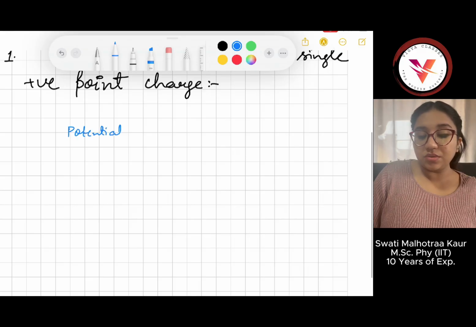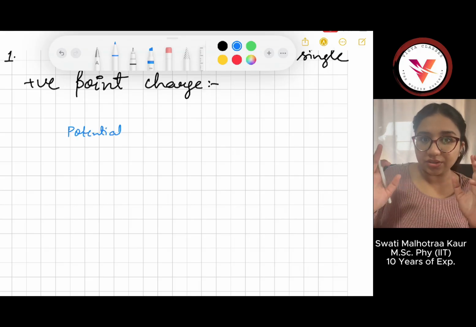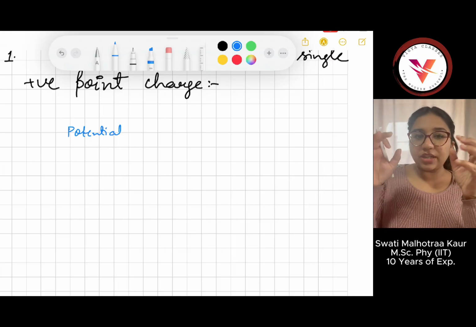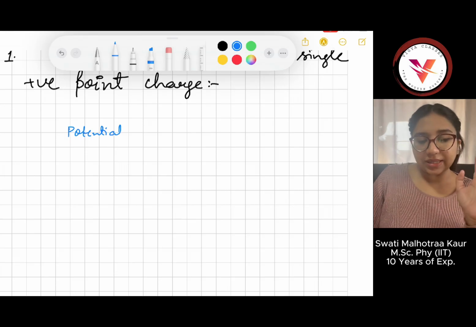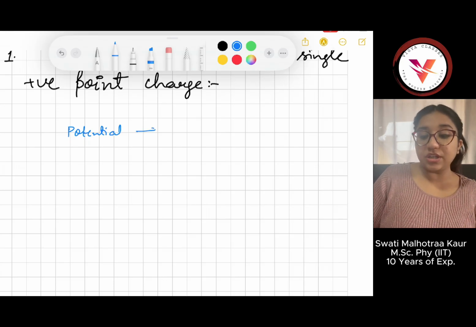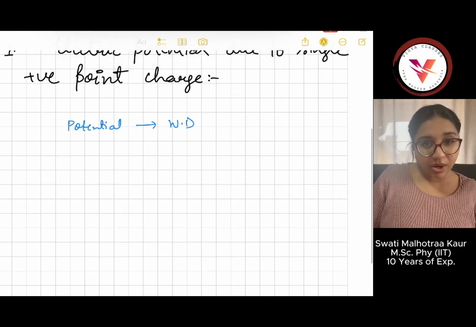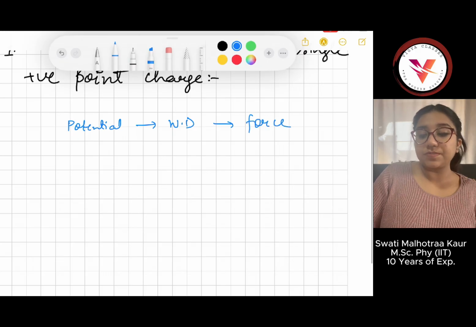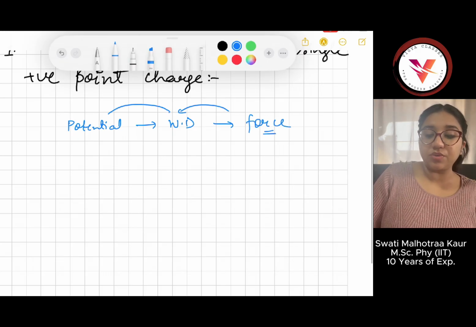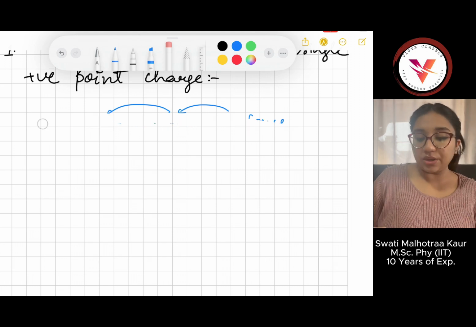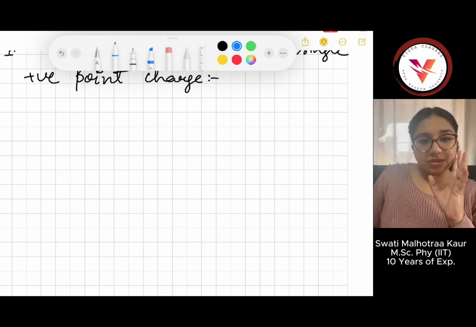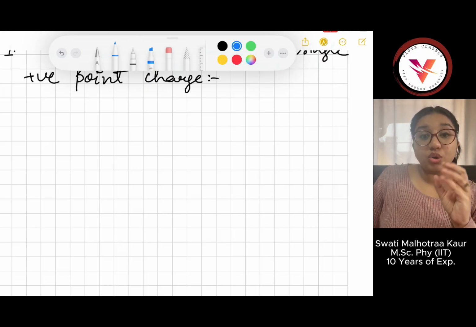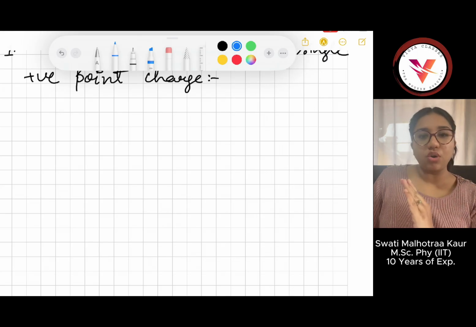Now I'll give you basically the itinerary, the path which you should remember in your mind, that this is how we have to follow to derive this equation, and the rest will follow automatically. The things which you have to remember is that you have to calculate potential. Potential can be calculated from work done, and for the work done you need force. So basically you need force, then we calculate work done, and we then calculate the potential. So see, study smart. You must know what to remember. The rest will follow automatically.